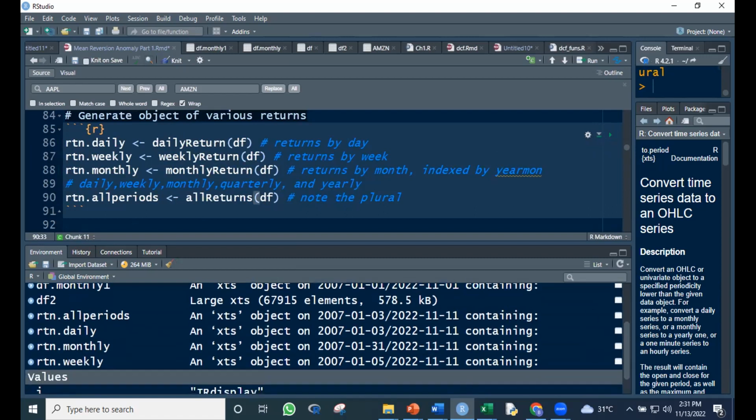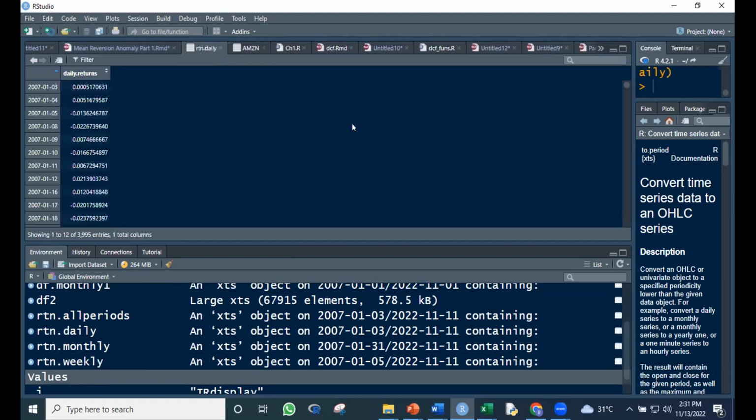Okay, let's take a look at each one of them. Return that daily. Close ko muna itong iba, no? Daming naka-open na. Okay, return that daily. Okay. So ito, no? And alam natin daily returns, di ba?